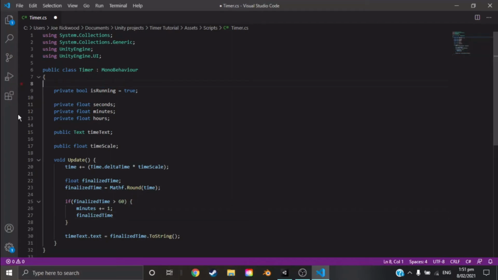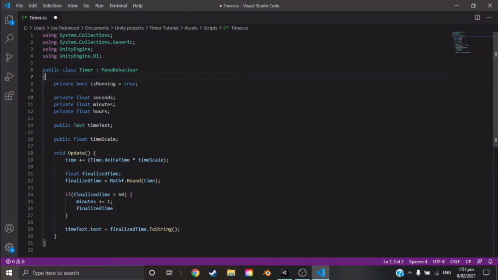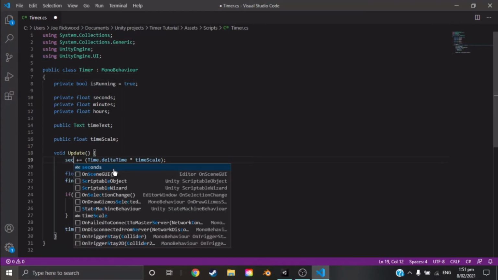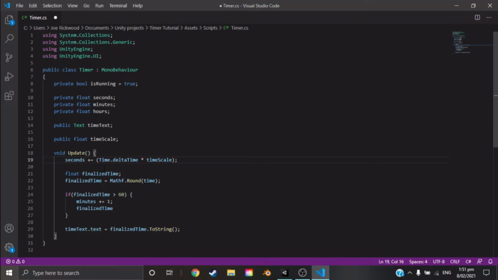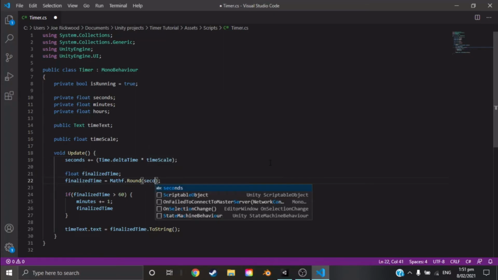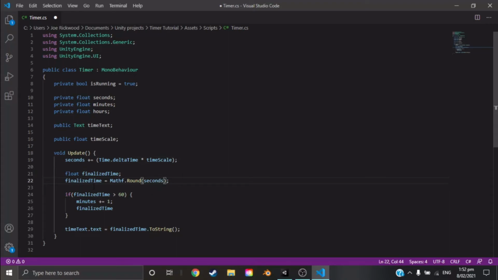Sorry, we're going to remove time, and we're actually going to replace time with seconds. Cool. Seconds. Just removing everything that we don't need anymore. Seconds is equal to 0.